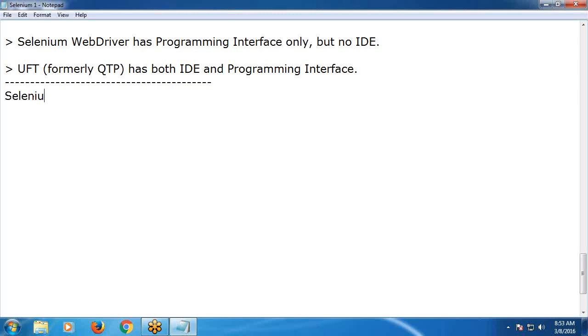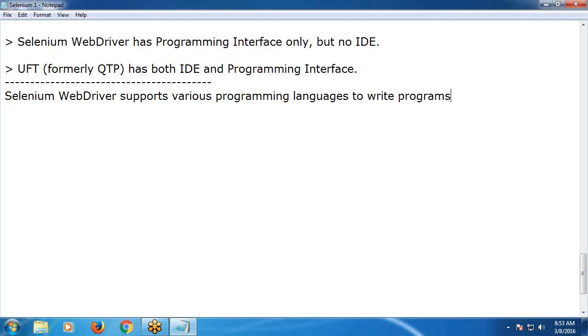Next, already we discussed Selenium WebDriver supports various programming languages to write programs.